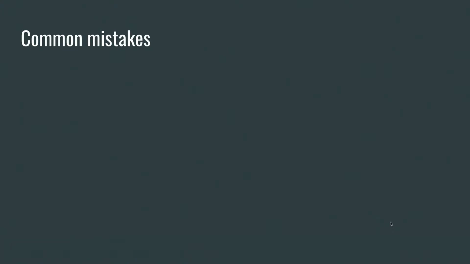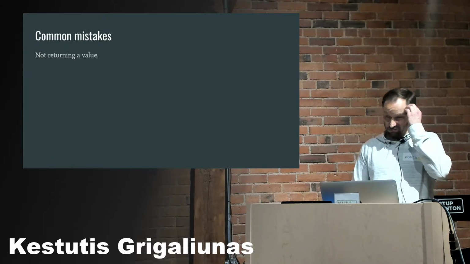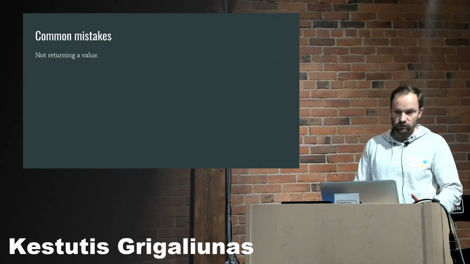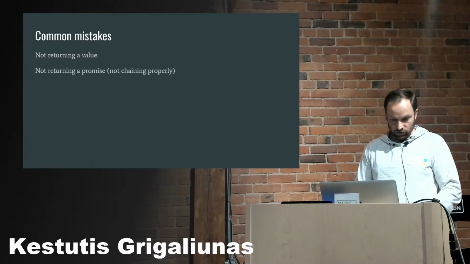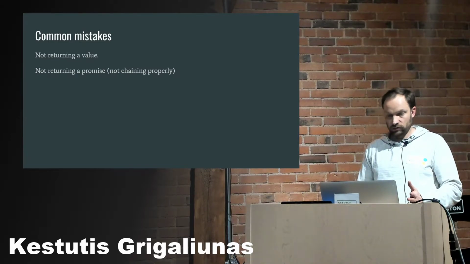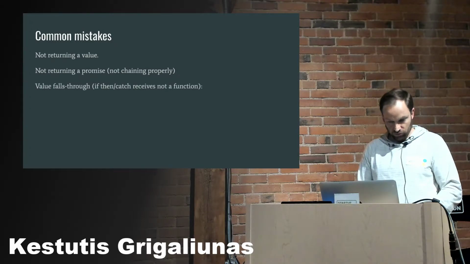So, common mistakes with promises. The first is not returning anything, because if you're chaining, your next step expects something. And if you're ignoring the result of the previous step, you probably can combine those two steps. Another thing is not returning a promise. If you have chained promises, what you're doing is splitting the chain in two chains that start running in parallel. So you're losing the error handling, and other problems might start becoming obvious.